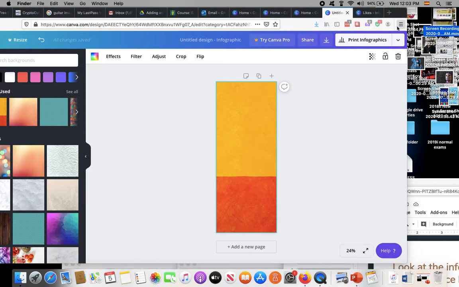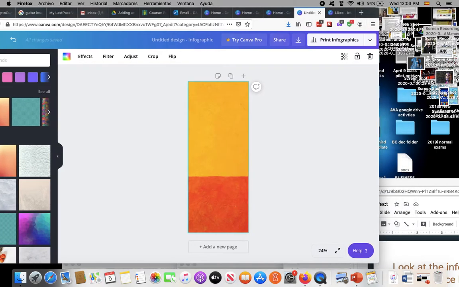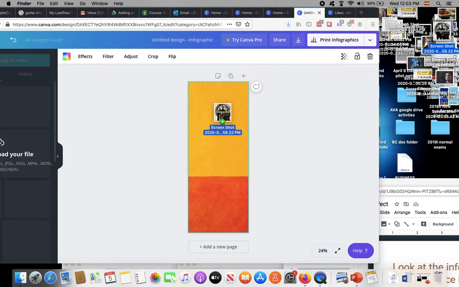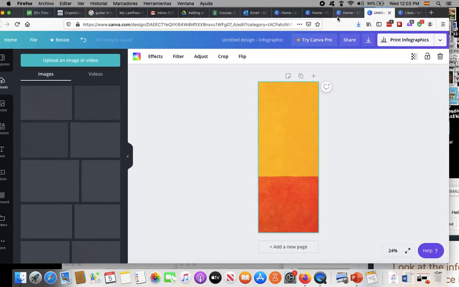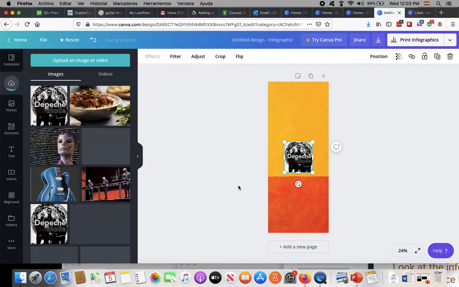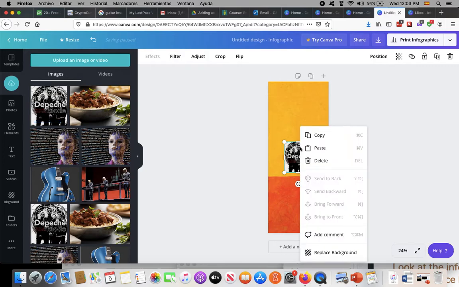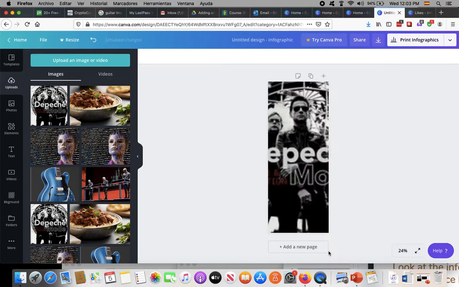I've got some screenshots to the side here, which I'm going to use, and I'm going to drag this screenshot about a band I like here, and then we have a picture of this band. It appears. In fact, why don't I use this band's picture as the background? That's a good idea. So I right-click on my mouse, right-click. We have these tools and replace background. Look. And there we have it.